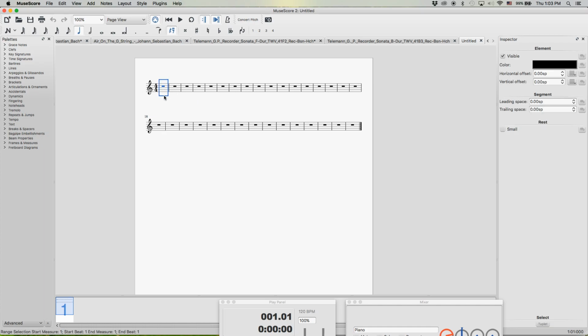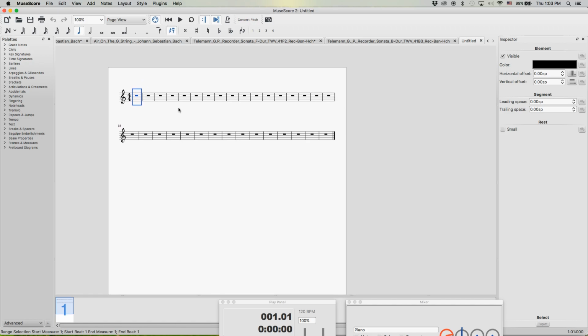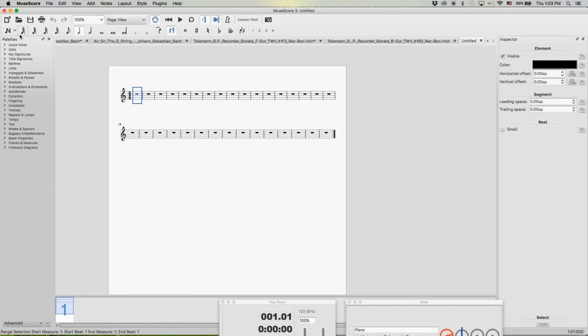So let's say you want to compose a little song. What you do is come to note input, or N, and it will give you this one in blue. That means these are layers. These are layers of 4 voices, totally independent voices, and this is for clearer working.